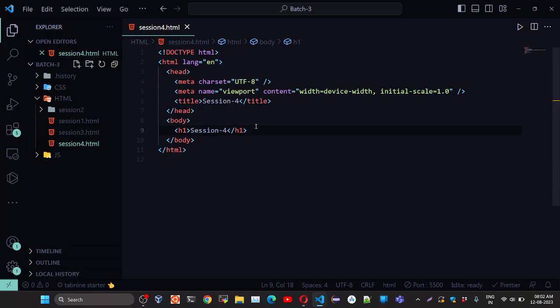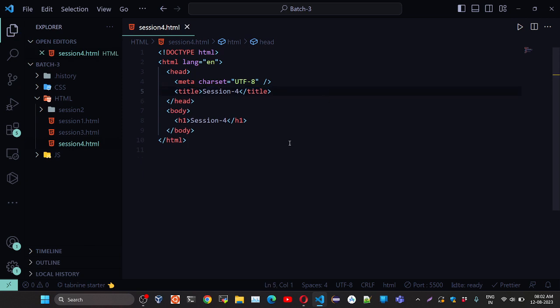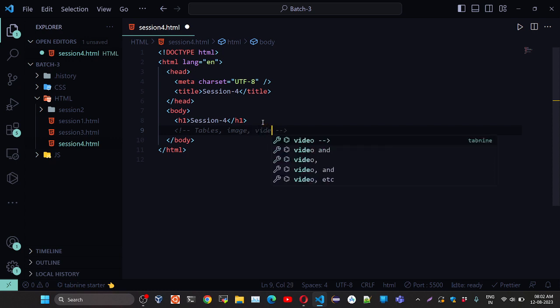In this session, we are going to discuss tables, which is very important, and then we'll discuss the image source, images, videos, and iframe. These four more important topics are what we are going to discuss in this session.